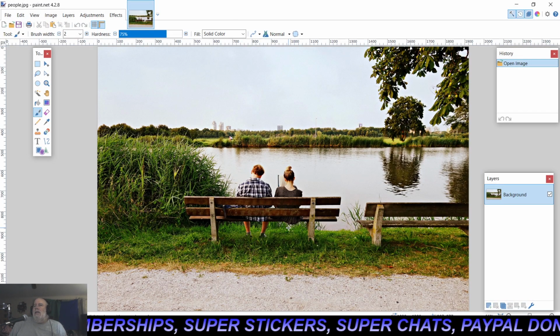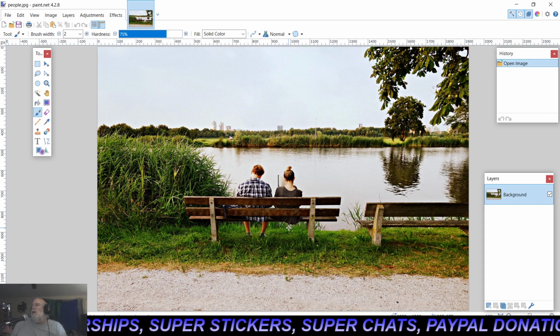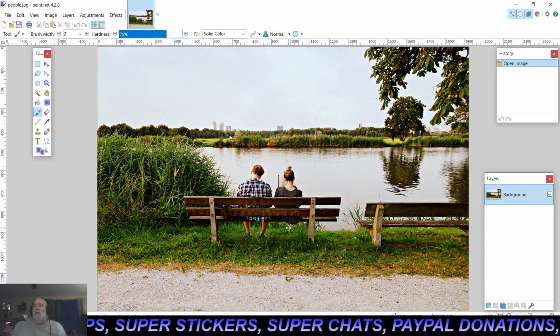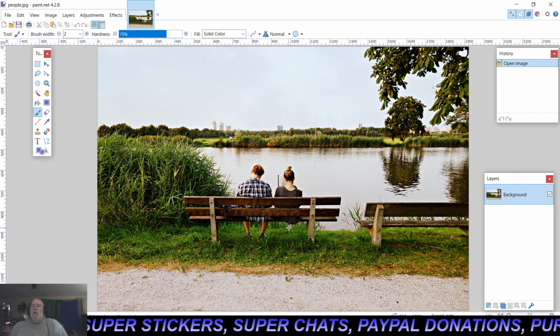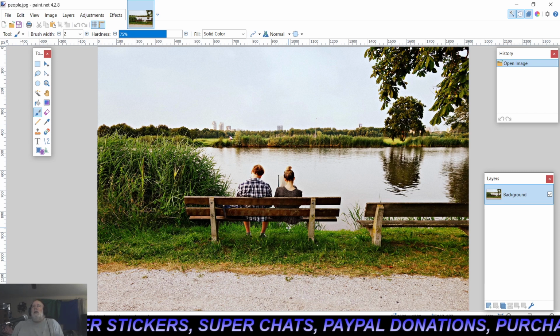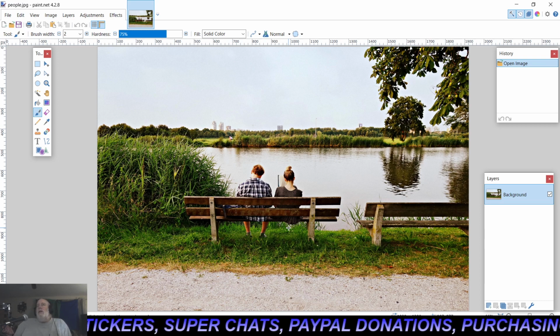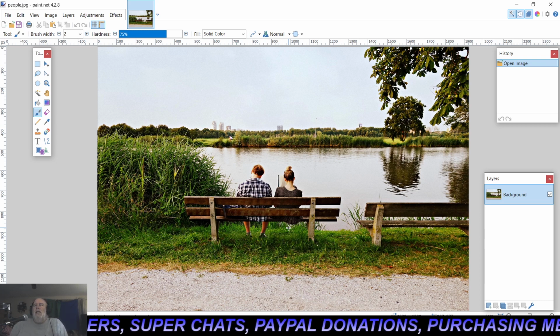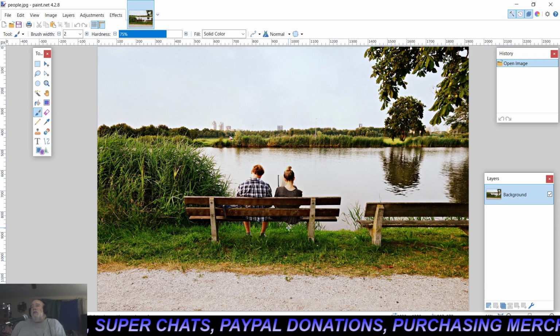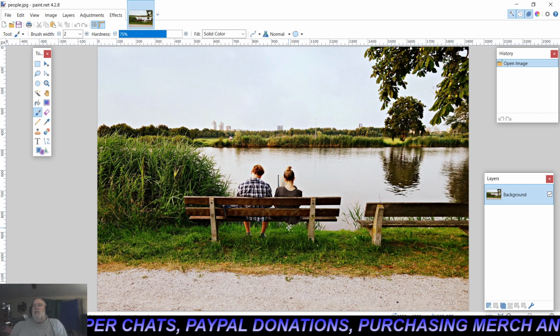Paint.net is a photo editing program that is totally free. This is a Windows-only program. If you have a Macintosh or if you're running Linux, you might use a program called GIMP, G-I-M-P. Again, it's a totally free program.